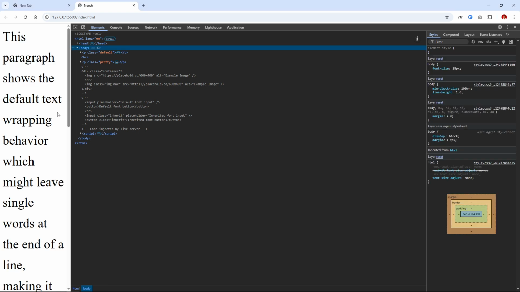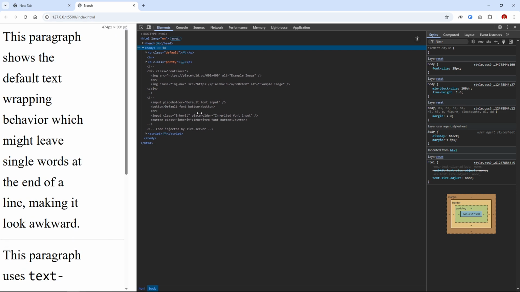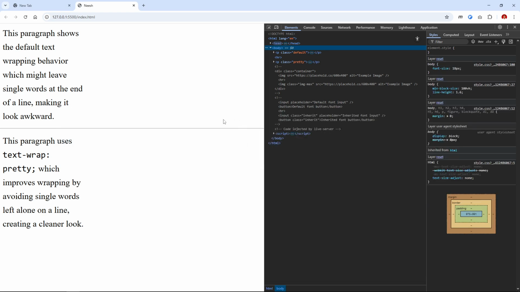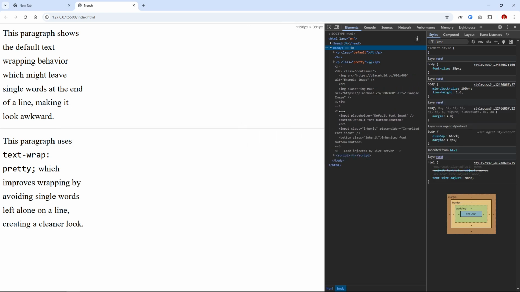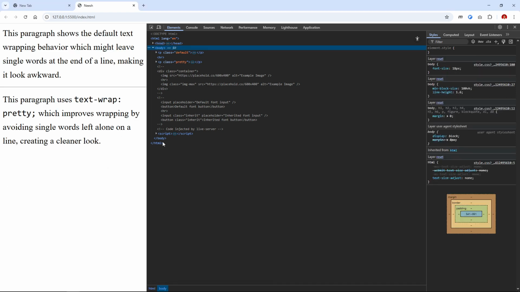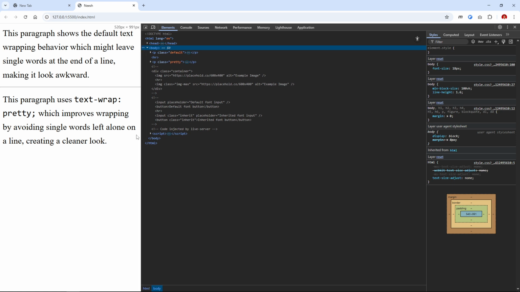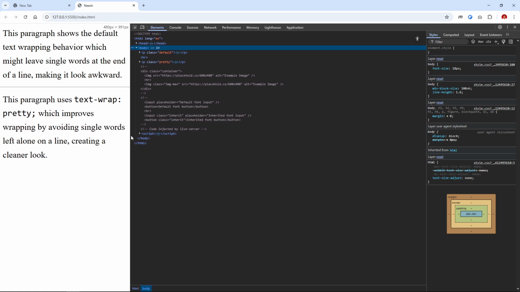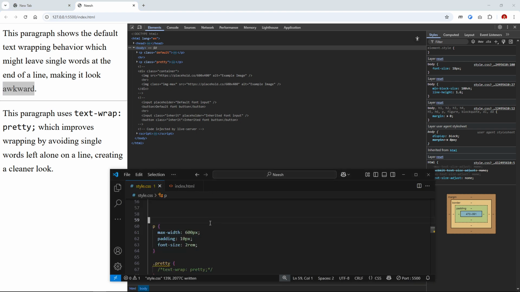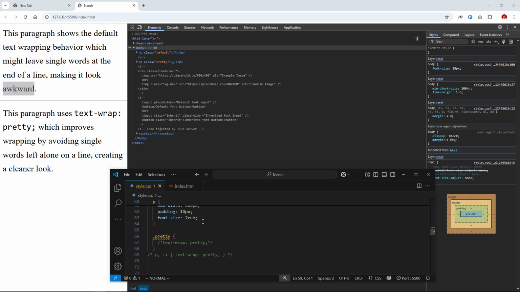Oh, it's a little bit bigger. Here you can see the orphan.